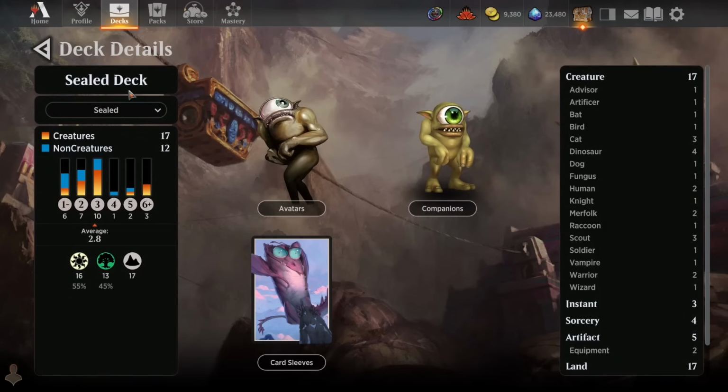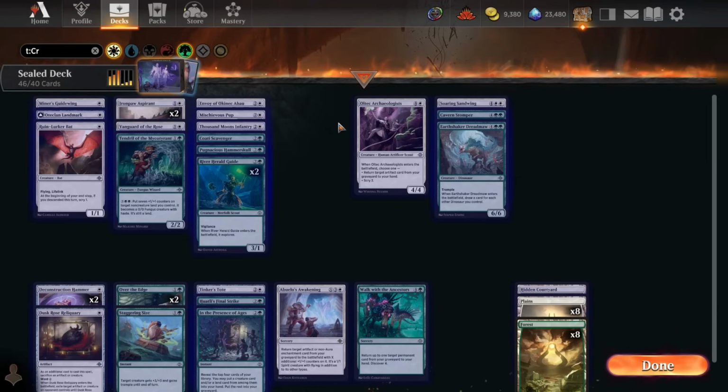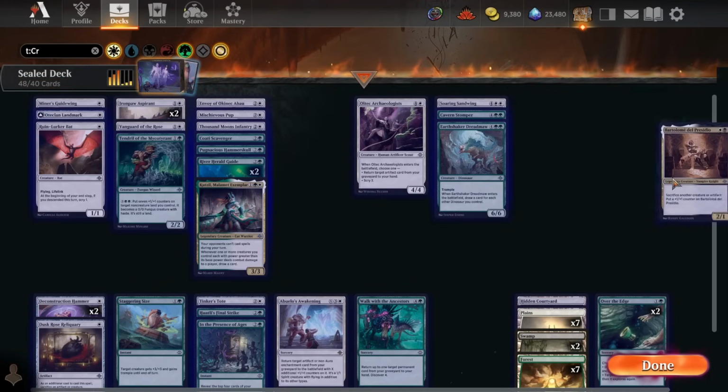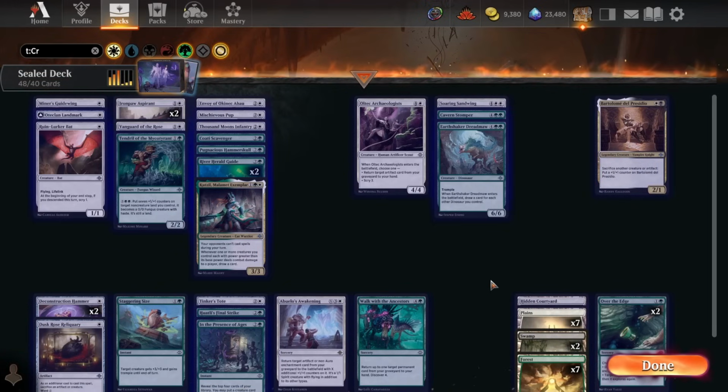This is a good creature count and a good curve. It's at 17 right now. And the mana curve does look pretty nice. The Cootseal comes in as well. I do really like the look of that.